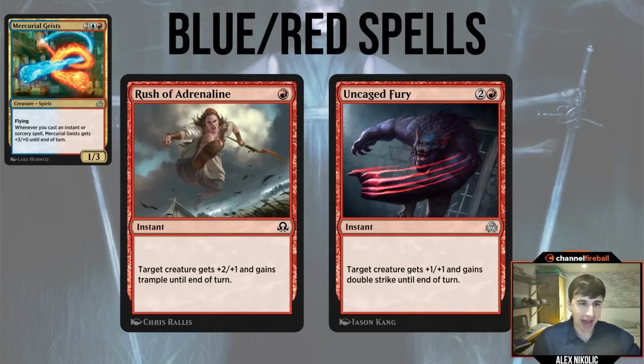Just think of this combo, right? You play Geist. You play Rush of Adrenaline. So it gets the +2 from the Rush and +3 from its own ability. So you've got a 6-power creature. Then you cast Uncaged Fury. Gives another +3, so that's 9. Plus 1 from the Uncaged Fury. And then it gains double strike. So now you are dealing 20 damage worth of double strike trample damage. So definitely something to keep in the back of your mind.